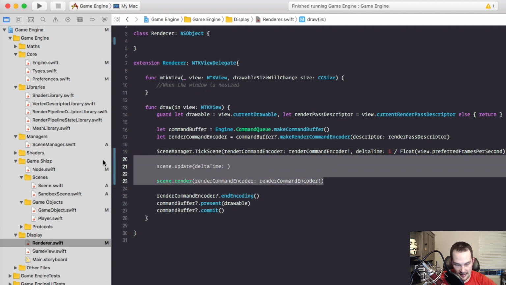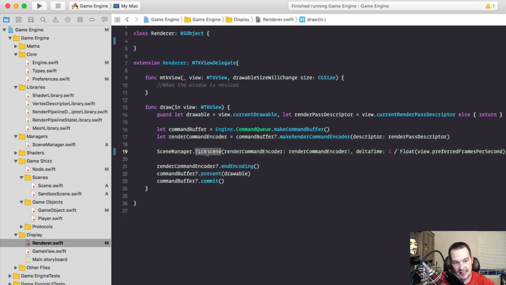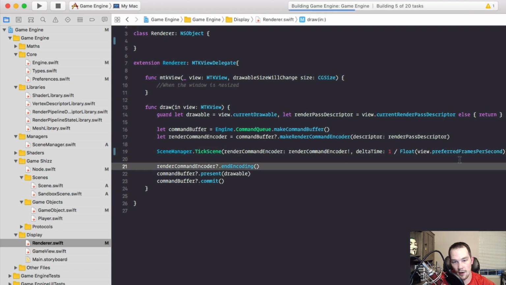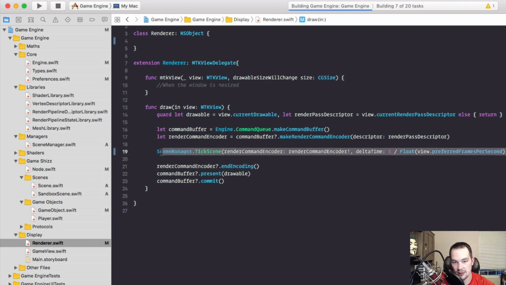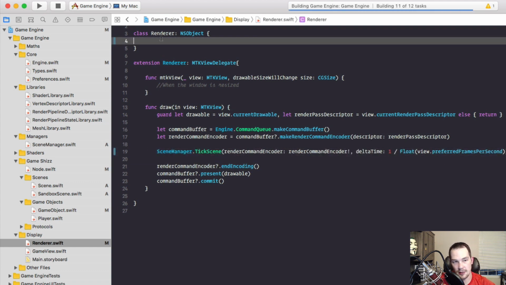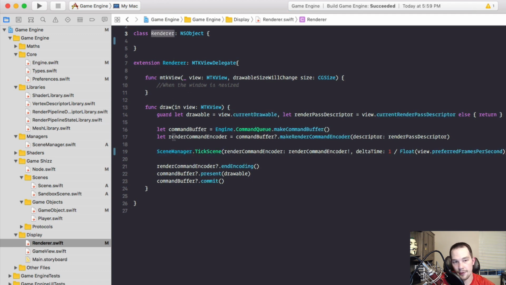And then I can just get rid of these two guys. So tick scene of the scene manager will take care of all of our rendering and updating for us, which is really nice because this is the renderer class, and the renderer should be in charge of rendering properties, not anything else. So every 1/60th of a second, we'll call scene manager dot tick scene.